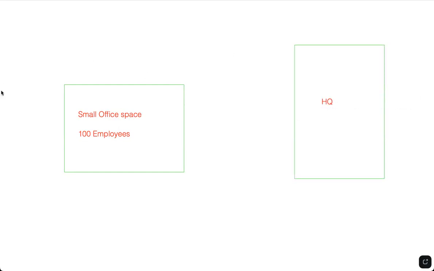And now these employees will have an internet link for their office, right? So they have an internet link. And then this headquarters will also have an internet link, right? So now these employees should be able to communicate from this office to the headquarters over a dedicated tunnel.